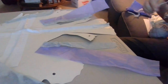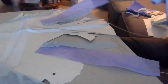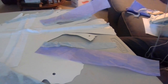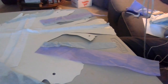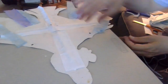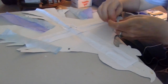Now, this is just for you to hold. So you're going to hold this part. And then you're going to stretch it out and you're going to tie it on to your bird. Stretching out my string. The top right here. Tie off.